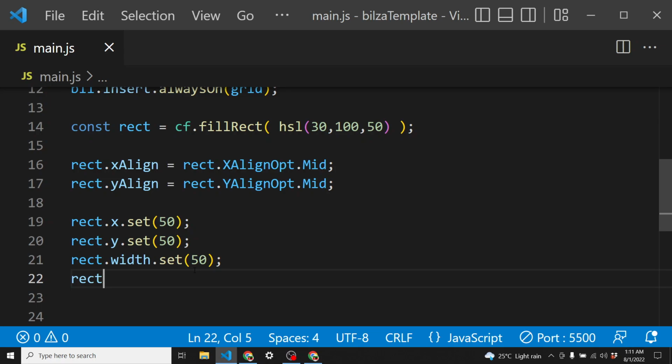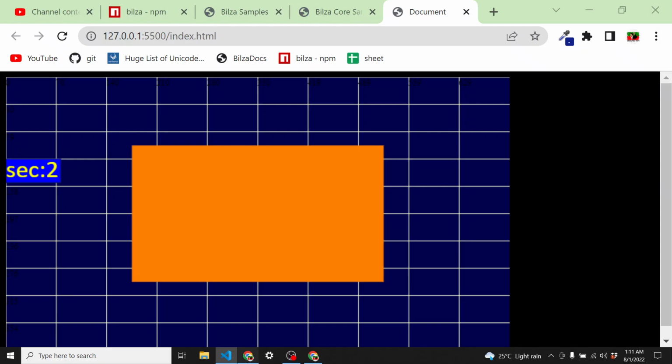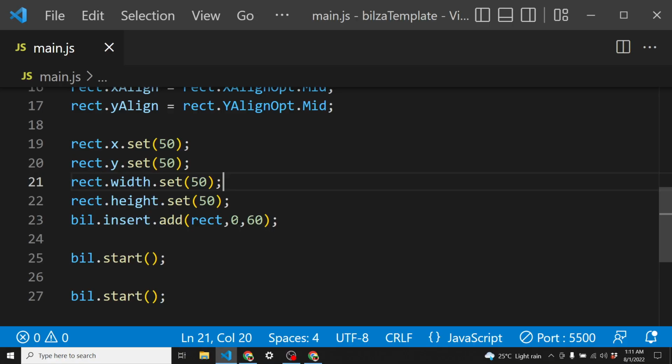So height dot set 50, which means height and width both should be 50% of the canvas, and yes, you can see that it is there. So now we have completed the rectangle. This is the rectangle portion.